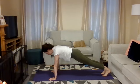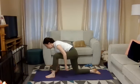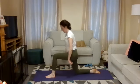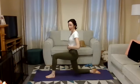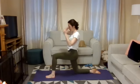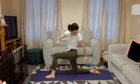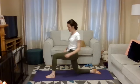Whatever one you've chosen, you're now going to move your left foot forwards to the front of the mat. Drop down your right knee if you need to. Left foot comes up front. And we're going to come up. Now, when you're getting settled into this position, a low lunge position, often balance can be a little bit challenged. So just to make the best of our position, what you could do is double check that the back foot is directly behind the back knee. If it has moved into the middle of the mat, you might need to change that to help your balance.